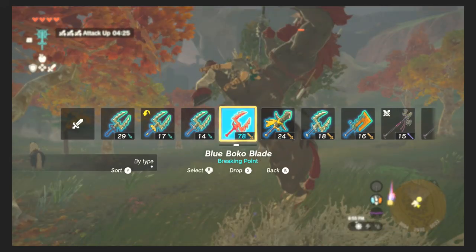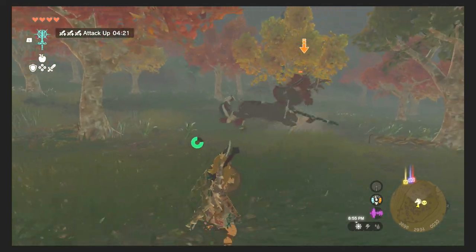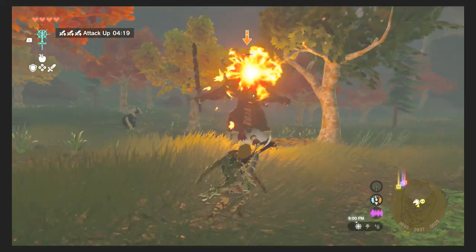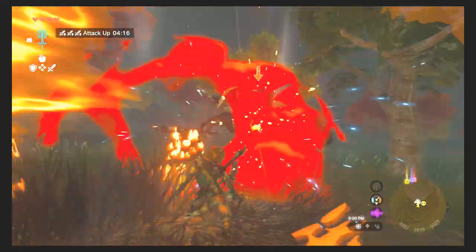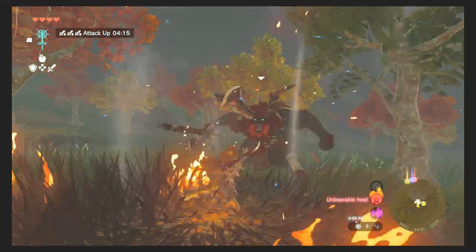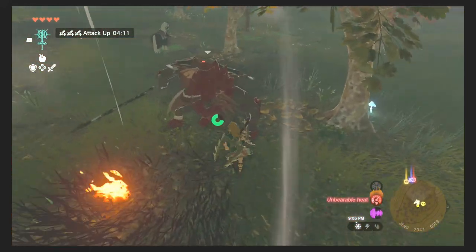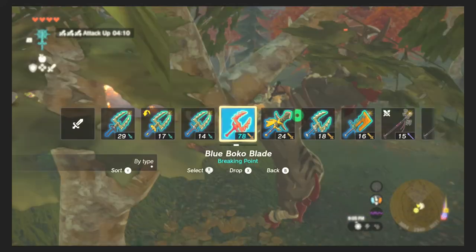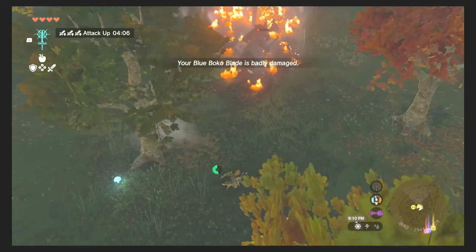Then immediately mount again, switch over to the blue Boko Blade, and only hit three times. As soon as you hit three, don't try to hit a fourth time, because you'll do a falling attack, and that'll do more damage. Again, switch over to the Boko Blade. You're not consuming any durability for fighting these guys. That's the thing.